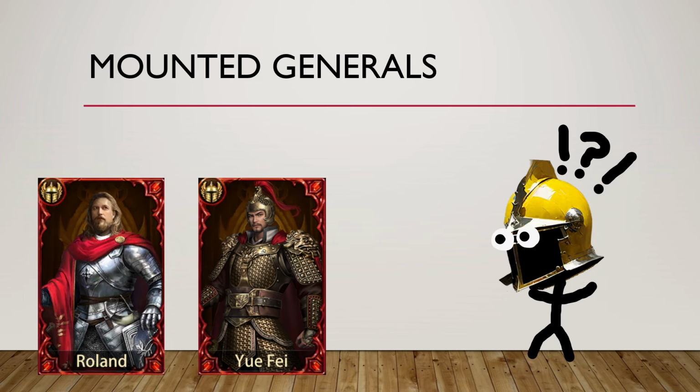Next up, we have the mounted generals. Once again, we see Yuffie and we have Roland. Please notice Hannibal is not on this list. A lot of people think Hannibal is a good general. He is not. Roland is better by far, and so is Yuffie. As far as mounted generals go, Roland is the better general. But what Yuffie has is that he can compete with Roland, but he is more flexible because he can do the ground too.